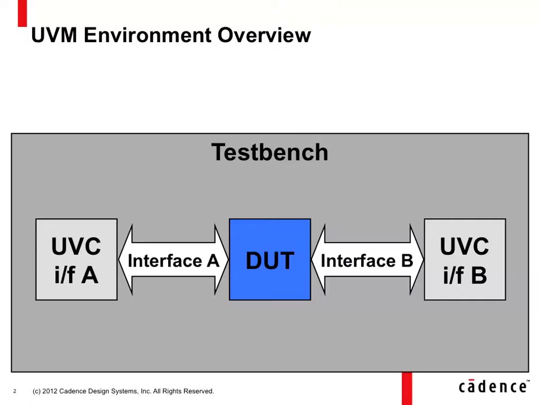We basically communicate into the DUT using UVCs, UVM verification components. And the particular type of components we use are called interface UVCs. That means they are specific per interface. Here in this example, we have interface A and B. So we have the associated UVCs talking to these interfaces. And these UVCs are basically the components that push the traffic in the device and observe also what's going on on these interfaces. So they are the basic bridge and communication mechanism into the device under test.